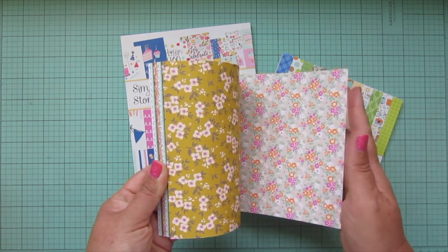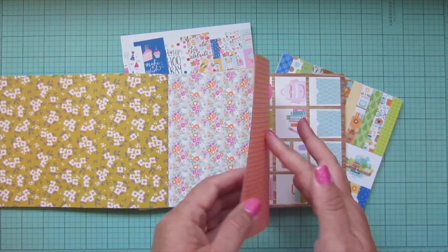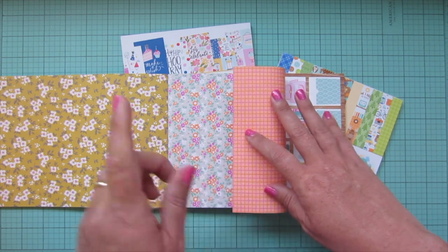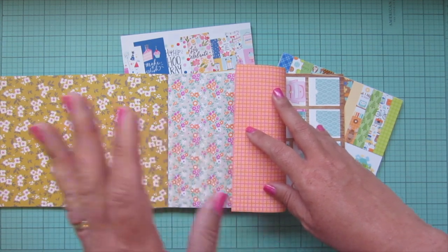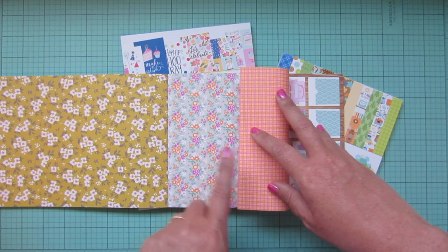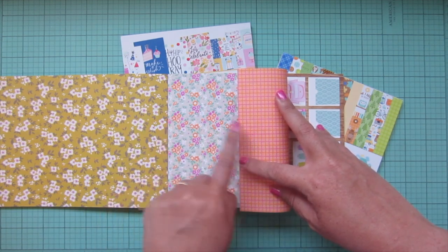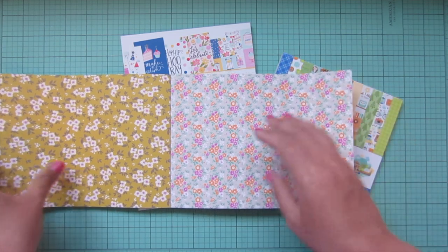So let's try to find something. Okay, so say this print that I really love here with the orange and the hot pink. So right on the back, this already tells me that is a built-in perfect print. I love double-sided paper because a lot of times the B side of the paper is a perfect match for the other side. Not always, but sometimes. A lot of people do put their paper pads together that way. So these I would pair together in an instant. I think this pulls in all of the pops of color from this one, and this is a very small plaid print. So this works really well. Even though the florals are small, the plaid is smaller. So that works. Let's see what else.